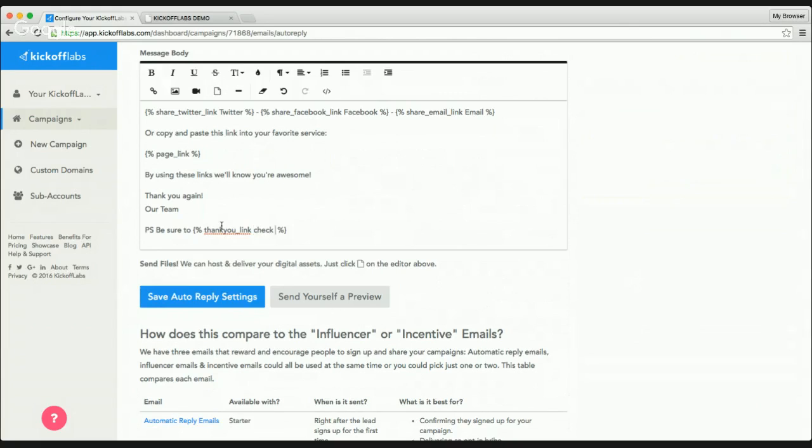I can customize this text. Check your progress here. Right, so this will be linked up. Instead of this funky looking code, this will be linked up. Check your progress here. It'll be the link, the thank you link to my thank you page, which I haven't created yet, but I'll create it now.